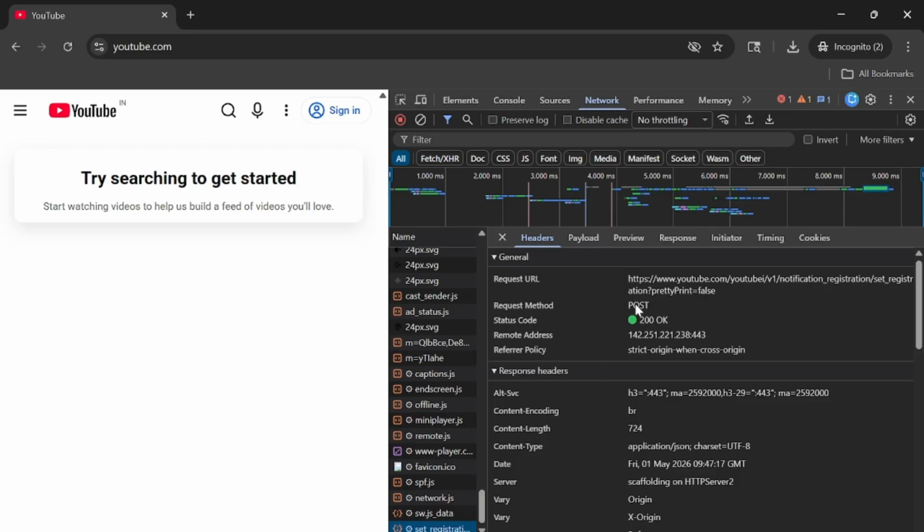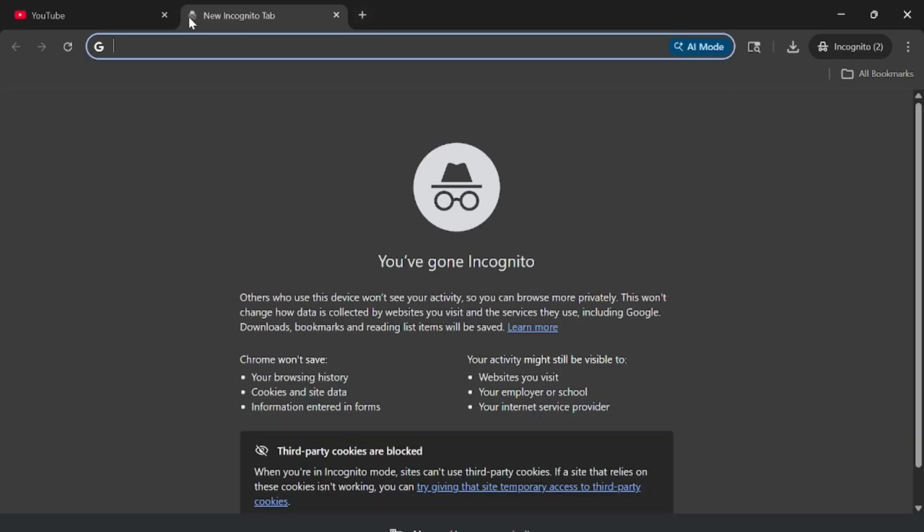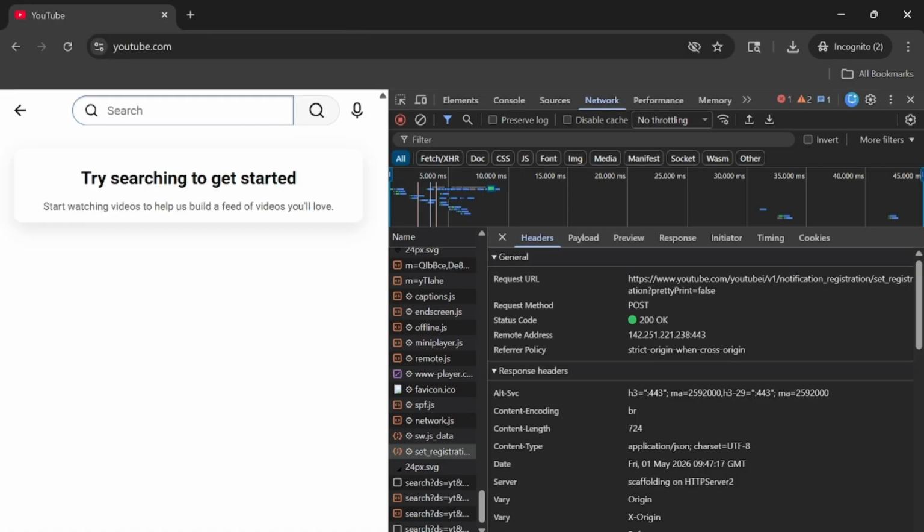When you search something, you get a request method as GET once you get the response. You can type something here and check whether you are getting a GET method.